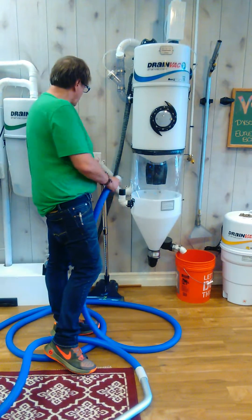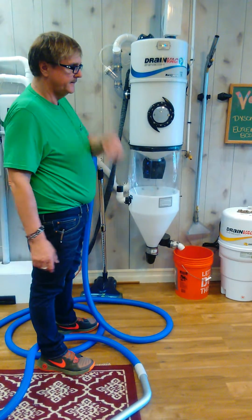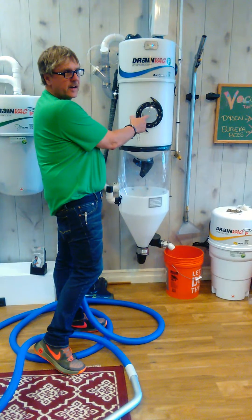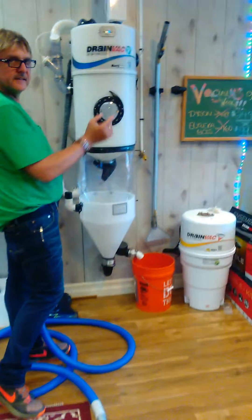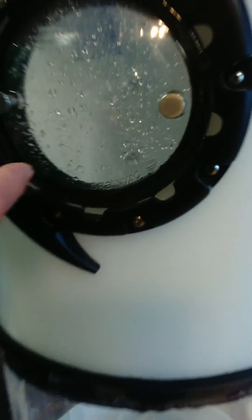All you have to do is put the hose in and the automatic starts. Inside this window right here, if you look, you can see there's spraying water in there as I have it running. What that does is it will wash everything away as you're cleaning, so when you're done there'll be no dirty water inside the machine.